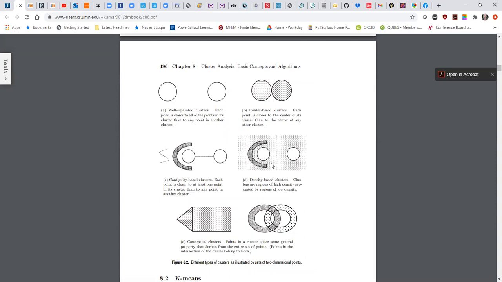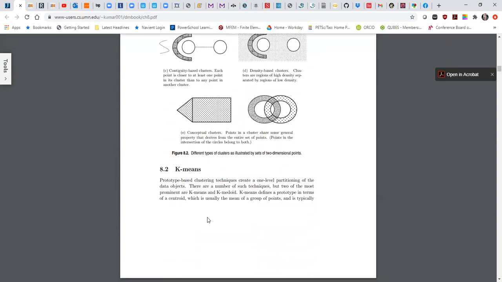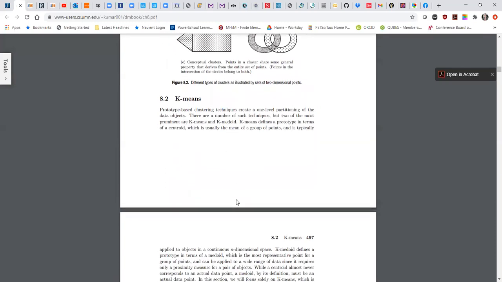So the high density regions are separated by low density regions. Okay? And this is a conceptual cluster. So points in the cluster share some general property. Yeah, so this is more detail about what it means. Okay?